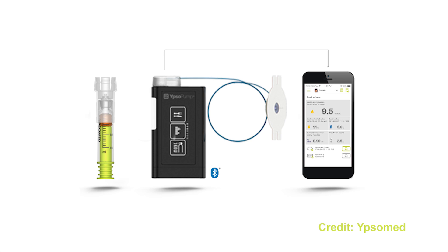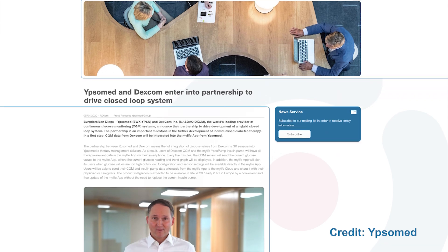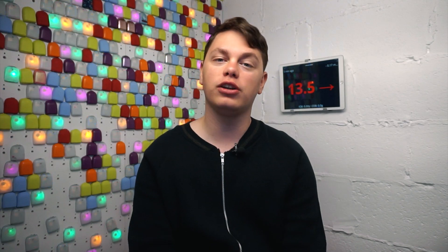Firstly, YupsoMet announced a partnership with Dexcom to deliver their closed loop system called MyLife Loop. This is a CGM and algorithm partnership, so Yupso Loop will use Dexcom's CGM and also Dexcom's algorithm — the TypeZero algorithm — the brain which decides how much extra or less insulin to give you. It's the same one currently found in the Tandem T-Slim X2 pump. The timeline for the closed loop update is not yet known, but we do know the system will work with both G6 and G7.